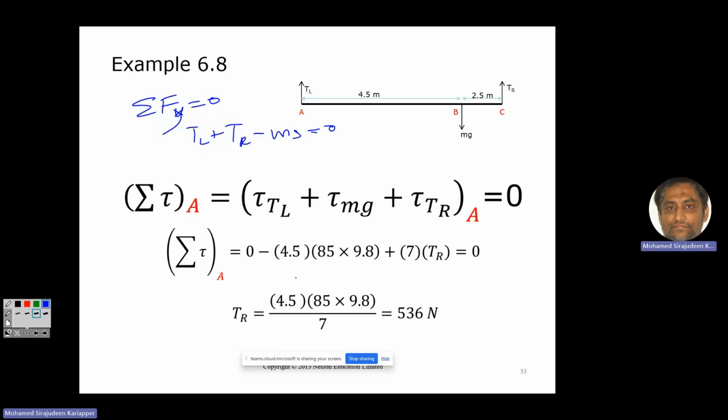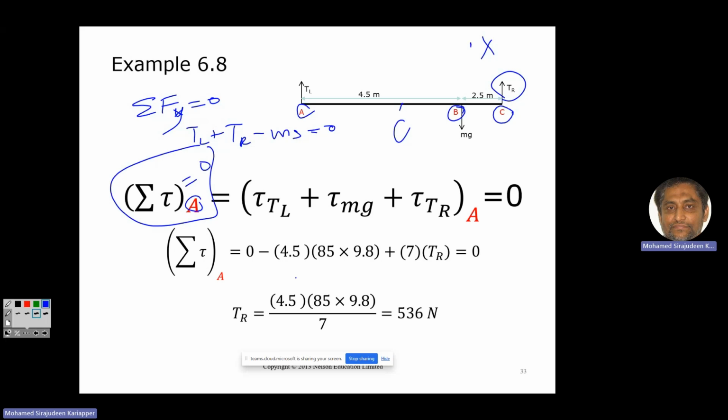So I jump to this and I choose the point A. Why? The question is to find TR. I can apply it around A, around B, about the point C, around the middle point, around any other point. It is true for any point. Net torque about any point has to be 0 if it is not rotating, or with a constant velocity, the static equilibrium. So if it is not rotating, it is in rotational equilibrium. I can apply this equation about any point, but we have to be clever.